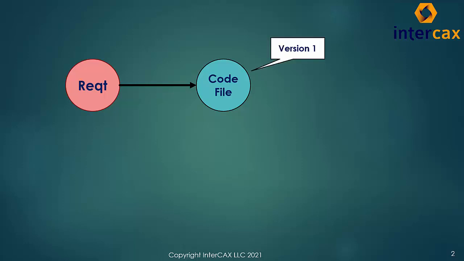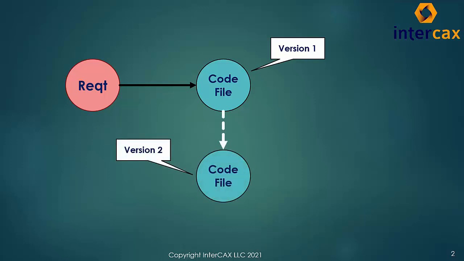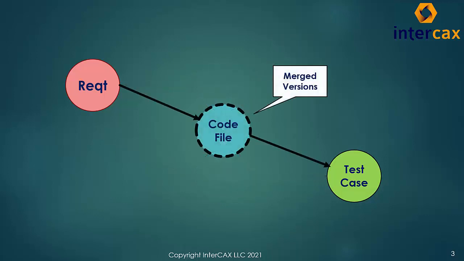A software engineer commits a new version of the code file to the Git repository and uses Syndeia to create a new connection from the new version of the code file to a test case in a tool such as TestRail or Zephyr Scale. Syndeia recognizes that the connections are to different versions of the code file, but in the Digital Thread Explorer, it will merge them into a single symbol. The merge is represented by a dashed outline around that node.